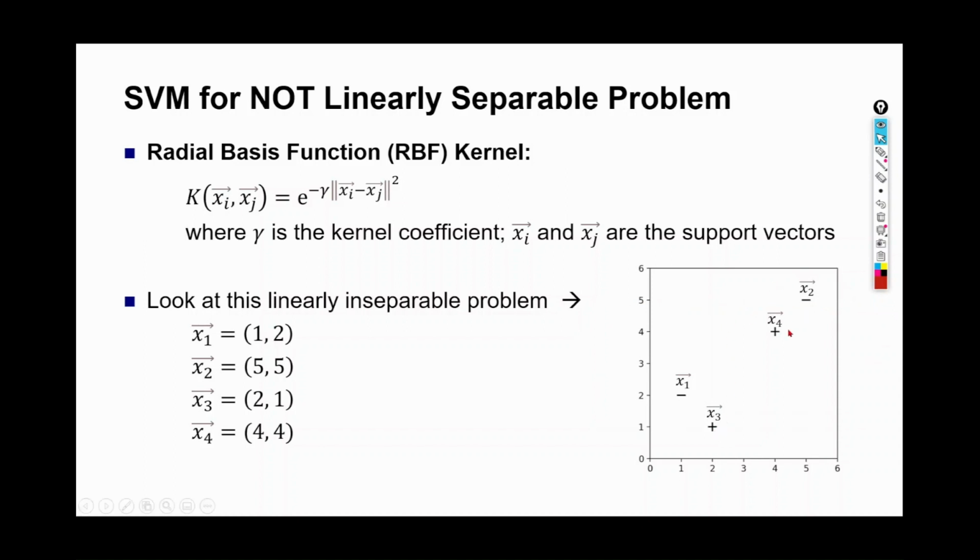So there are 2 positive points over here, 2 negative points over here. Maybe I draw a curve, something like this. Then below this curve is one class, above this curve is another class. There are so many curves to be drawn. So this one, I like this. Which shape? What was the function of this curve? Its mathematics must be represented by a function. So that's what we are going to find out.